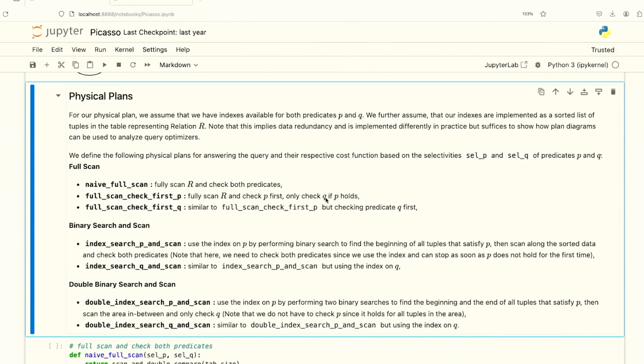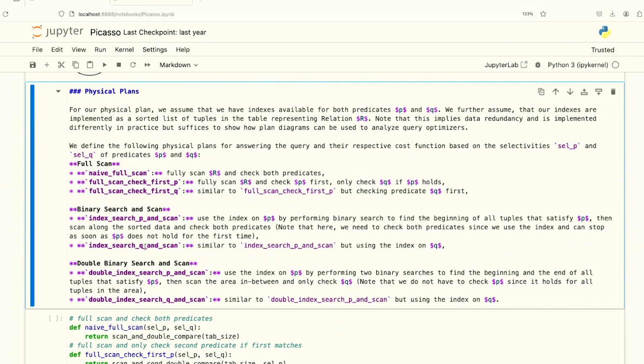So you want to evaluate the predicate that returns false very often, or more often than the other predicate. You order your predicates in a conjunct typically by their selectivity. The one that removes the highest number of tuples is evaluated first, and then the second, third, fourth, and so forth. And how can I know that? Which one is more selective? No idea. That's what we learned so far.